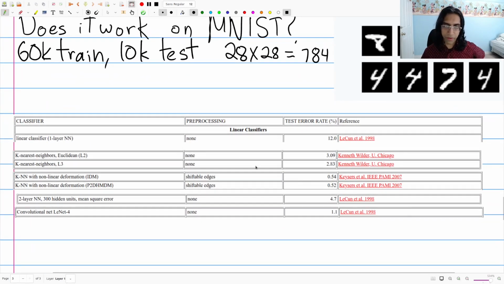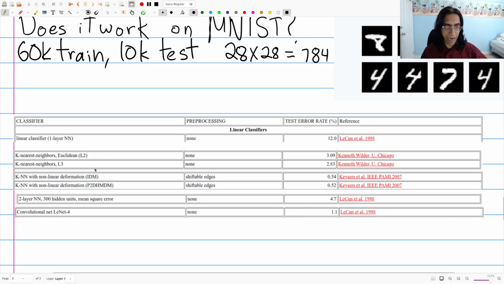But okay, let's see. This is from a page, I think, maintained by Yann LeCun, which shows how different classifiers perform on MNIST. And so a perfect classifier would have test error rate 0, but say a simple linear classifier, a one-layer neural network in other words, which we'll talk about a bit later, would get error rate 12%. So it would get 88% accuracy, which is pretty good for many machine learning tasks, but for MNIST, this is terrible because MNIST is very easy.